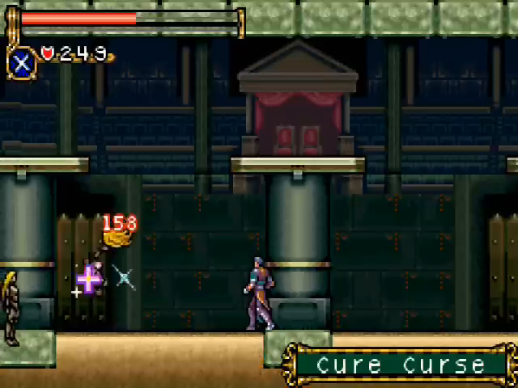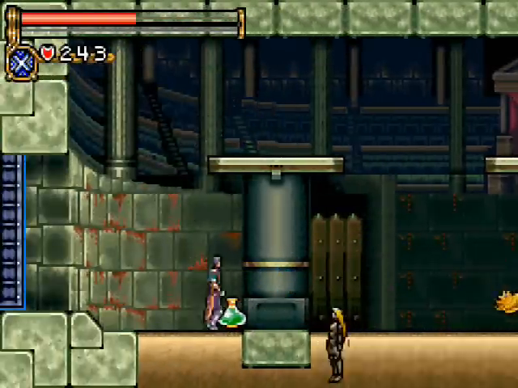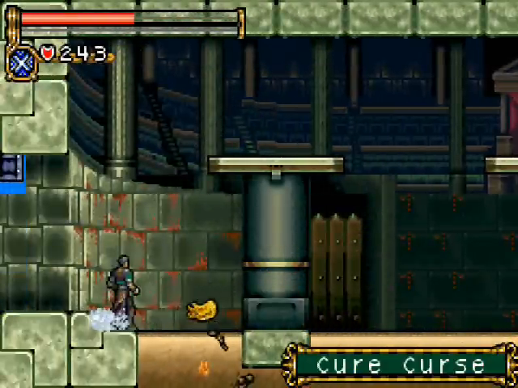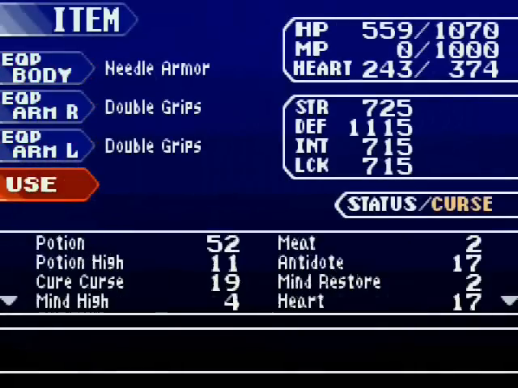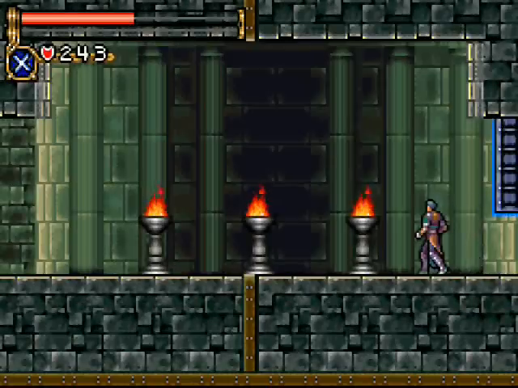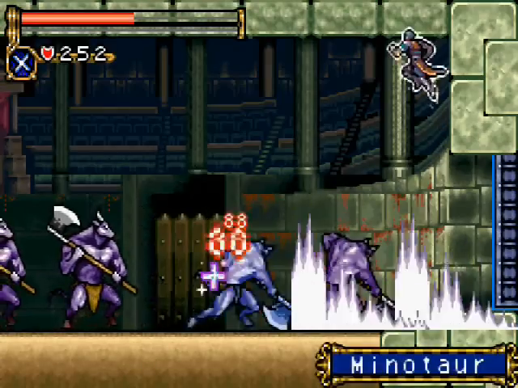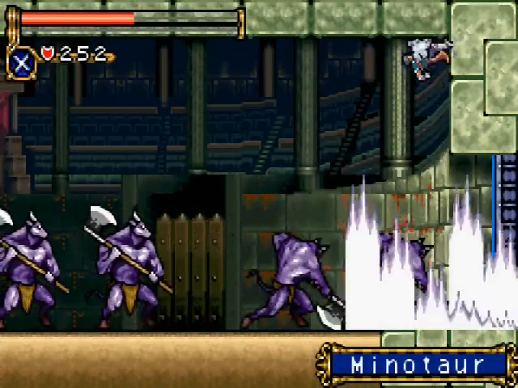Because marionettes are actually strong enough to take a cross hit. I didn't think they would be. Whatever. That's the last of those. Have all these curse cures, I'm not going to need them. And this is the other fairly difficult room.